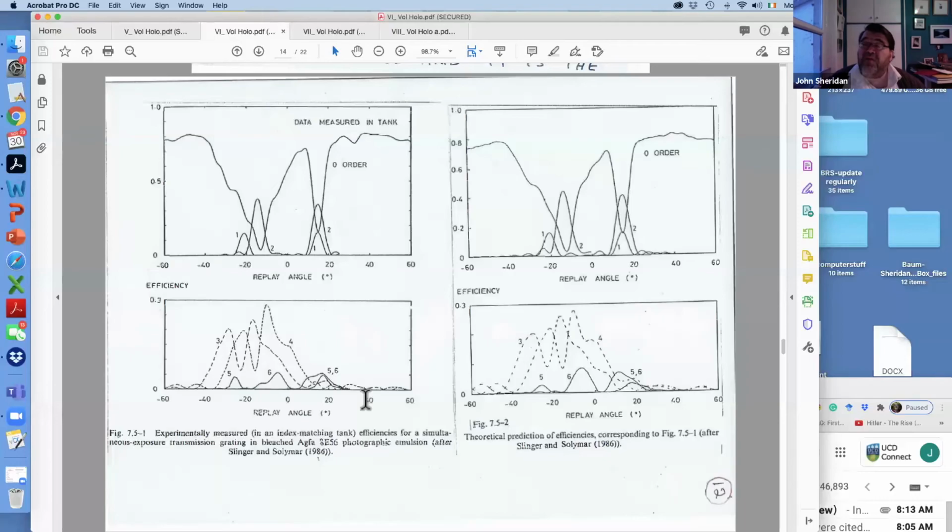Now, you have to be careful about this concept of fidelity because fidelity is usually used in terms of sound fidelity. So we want to hear music and we don't want to have distortions on the music. Here we're really talking about the fidelity of the spatial frequency recording and the relative strengths of the gratings. Does that help?